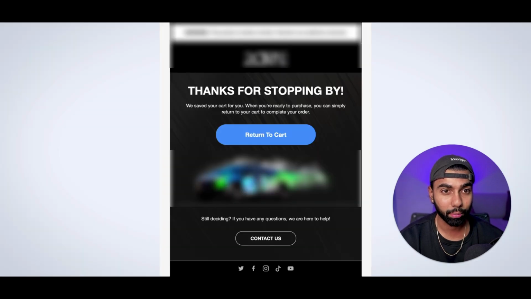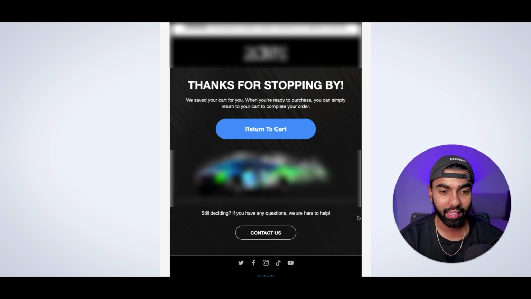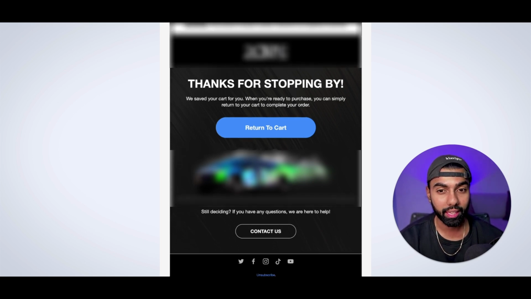Same story. I'm going to blur it, but as you can see, it pretty much looks exactly the same as the abandoned cart. So it's not going to cut it. There needs to be a lot more information to help nurture the customer. We want to add social proof. We want to address common objections. And we want to actually have the dynamic product block of the exact products that the customer was browsing. So right now they just have a CTA, but that's not enough. You need to actually show the exact products as well.